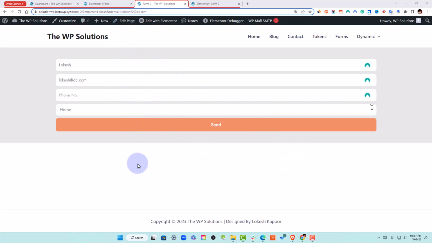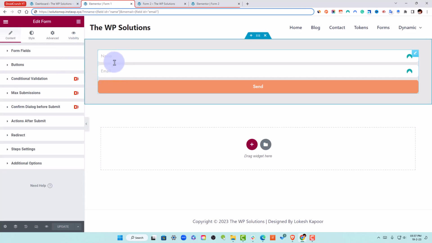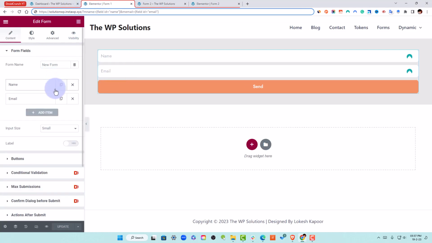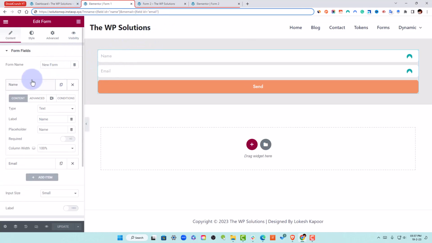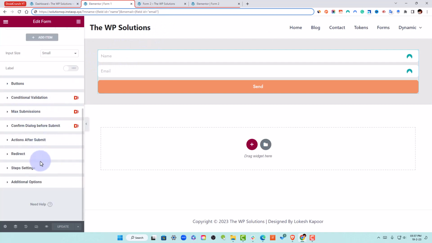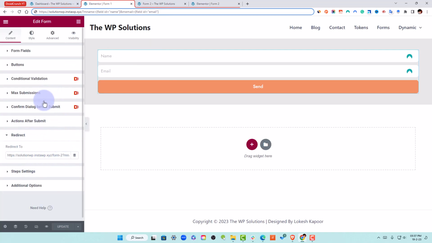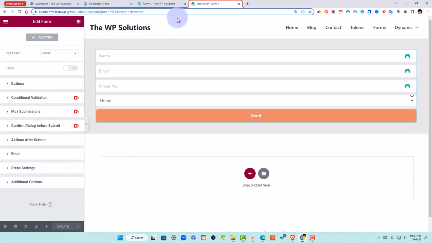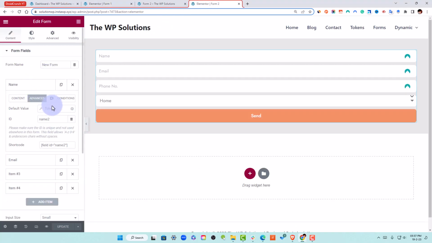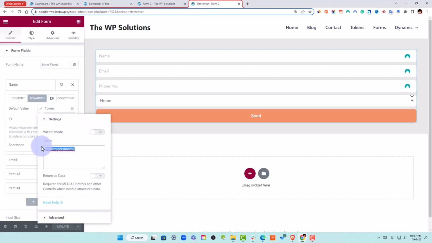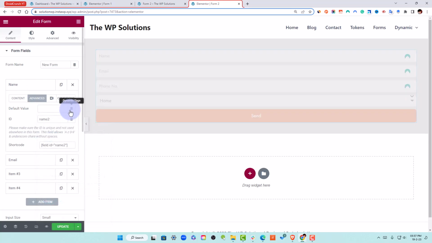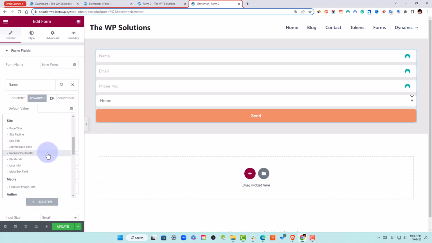Now let us see the second way of doing the same. Head over to your form first. We are using the same way, the redirect and everything is the same, but on the second form where we have used the token, system get mname, we shall be using request query parameter here.